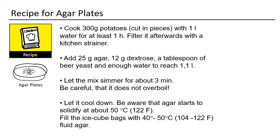Second, you add some agar, dextrose, beer yeast, and some water. This is added to ensure enough food for the mycelium. Third, you give it some heat. Be careful that it does not overboil.